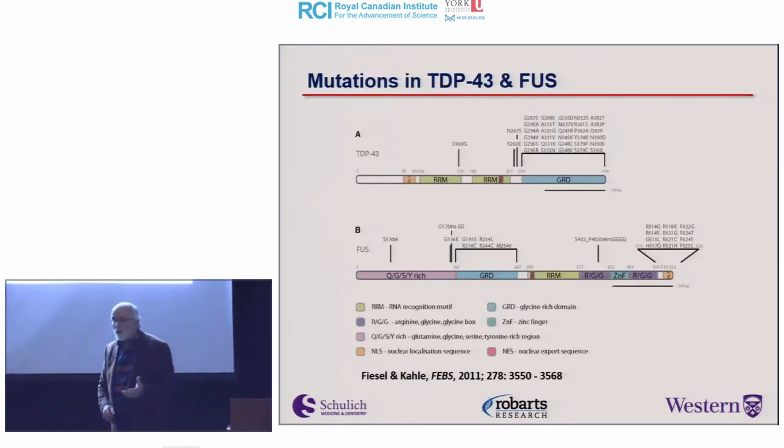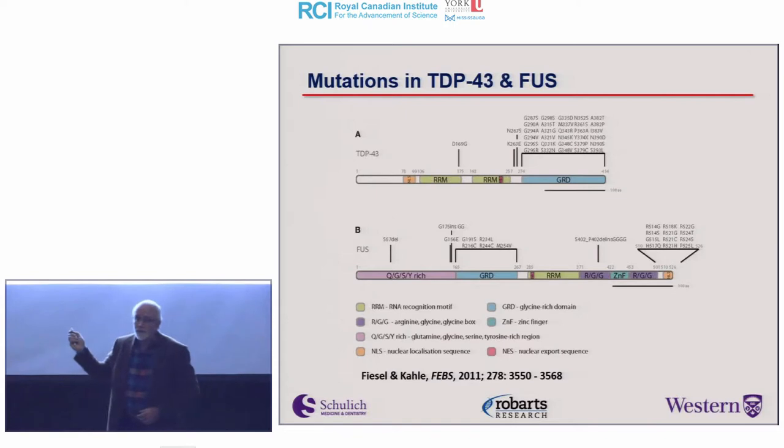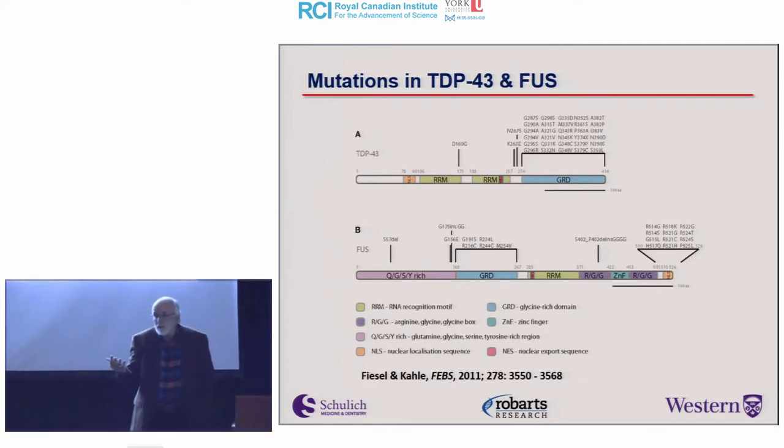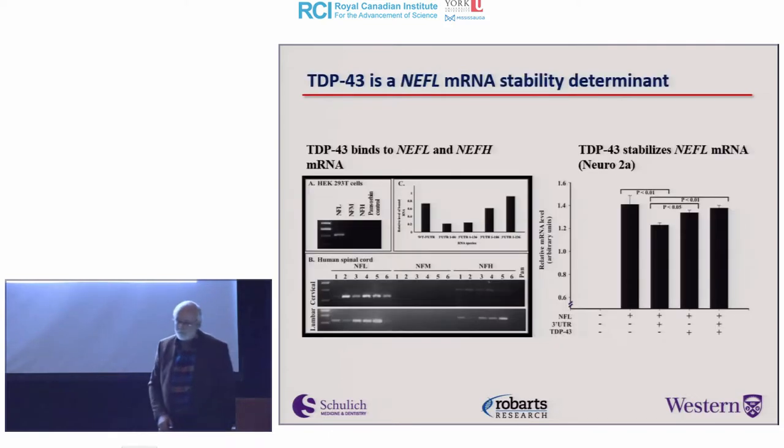We know that it's abnormal in ALS because we can see those aggregates for sure, right? But we also know that if we look, we find all sorts of mutations in there. And mutations are what are inherited in familial forms of the disease. And we know that between 5 and 10% of ALS individuals will carry a genetic variant. And this is one of the genes. Here's a second one, FUS, also an RNA binding protein, closely related to TDP43 in many ways. Also, lots of genetic mutations sitting within it. So as a cellular biologist, we look at this and go, great, I've got two pieces of evidence that suggest this is really important to ALS. It's mutated in the disease, and it forms these aggregates which shouldn't be there.